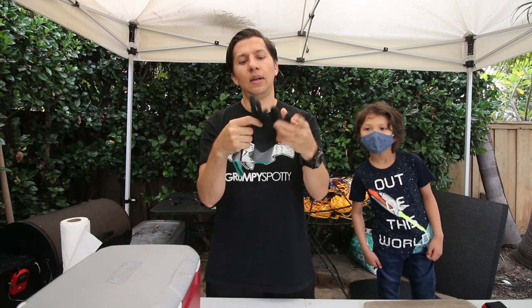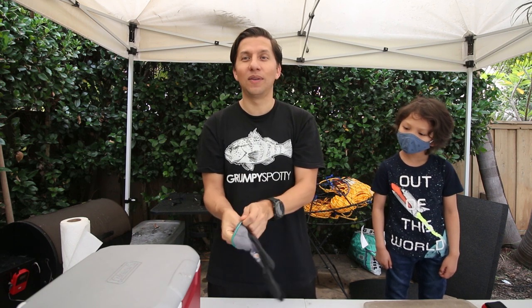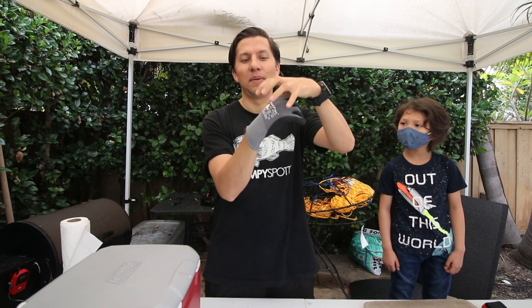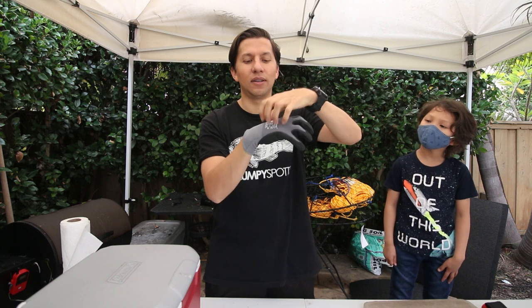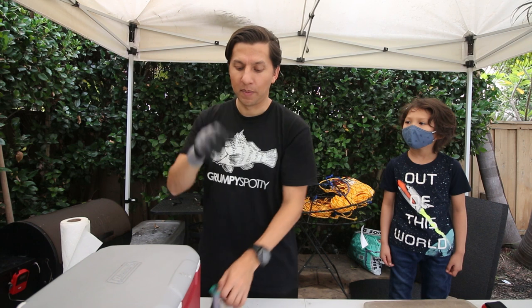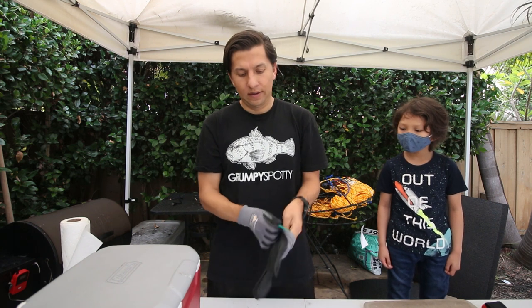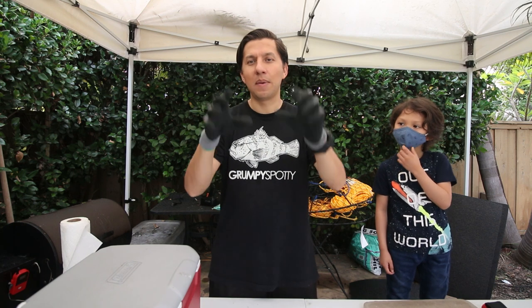Okay, so for sure get a pair of gloves. Something that you can't poke through. These work well, but the top is just cloth. So if the lobster gets a hold of your hand, it's gonna wrap around your hand. The lobster's legs are gonna go right into this glove. This part's the only way to grip them, okay? So, two gloves. I wear these when I'm getting them out of the hoop.